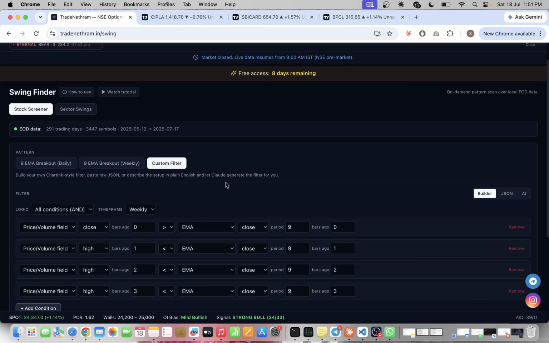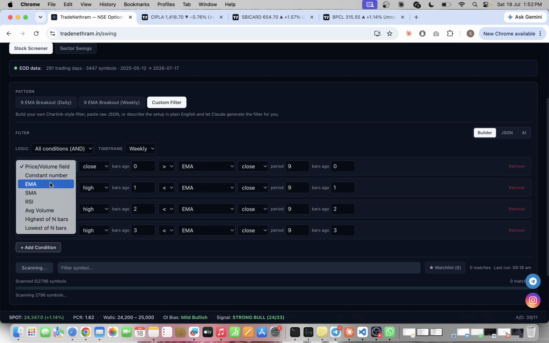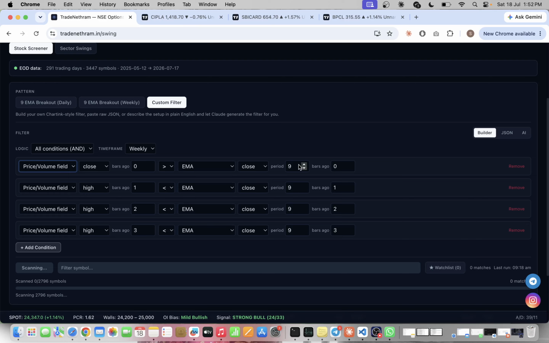Okay, there is a custom filter. You can build your own screener here, just like how it is available in the screener. You can select the time frame daily or weekly and conditions, any conditions, and or, and you can filter with these sections: SMA or EMA, relative strength, average volume, highest bars. Like if you want to filter out by narrow range bars, you can filter out all these sections, or if you want to just filter by one thing, you can filter out. Otherwise, you can give multiple sections.